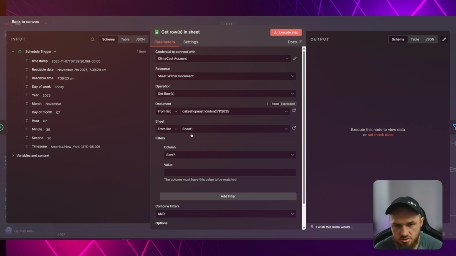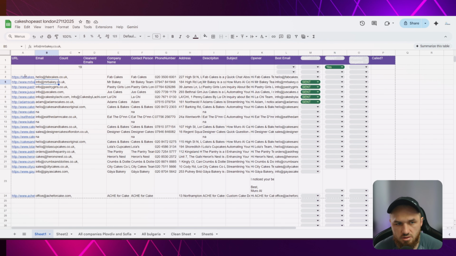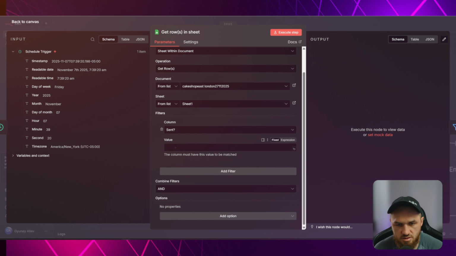So Cake Shop East London, sheet 1, and we're going to take only the rows where this sent column is either not sent or just empty.